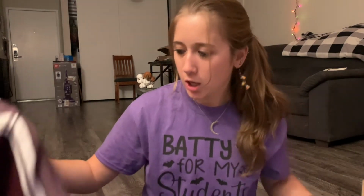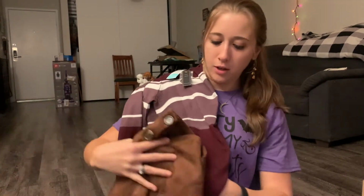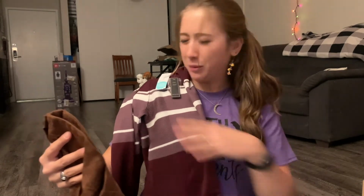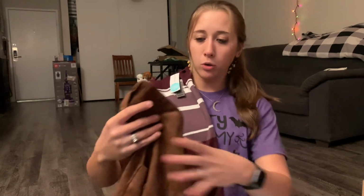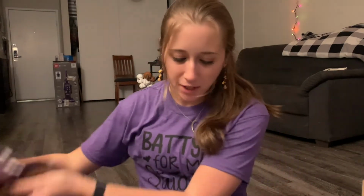Pair them with this Love Elly pullover. So they're saying this sweater with this skirt. Not sure if maybe tucking it in would be better, and then that way there's a little bit less of this darker purple, or maybe just layering it over. I'm really doing an excellent job presenting this, but I'll try it on and see how it looks. And then with the Mia leather booties for a look that can take you from work to dinner with friends. Totally could see that. Add a layered necklace and stud earring for a perfect finishing touch.